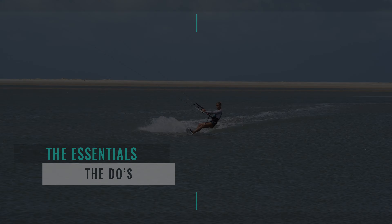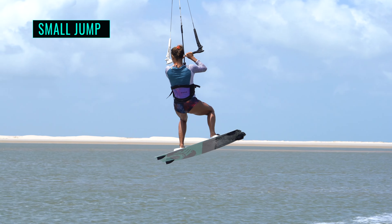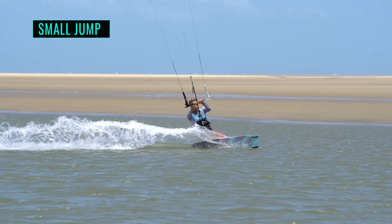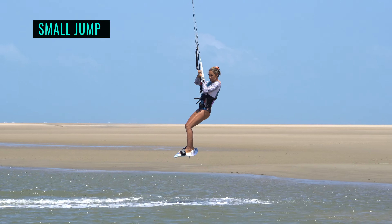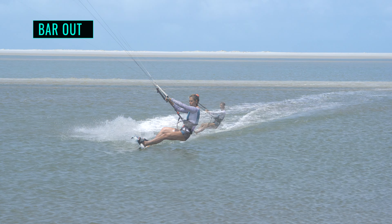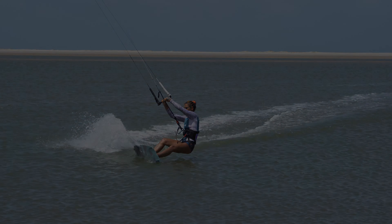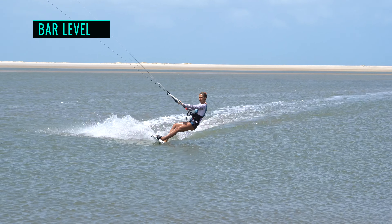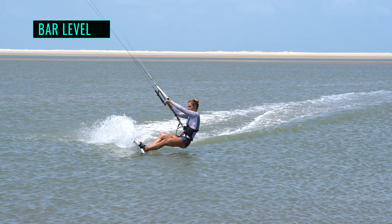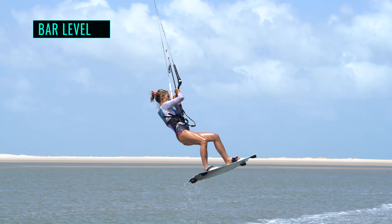Here is a list of must-dos to make the back roll a reality. For your first attempts, you only want a small jump — a short, sharp send is enough to get you off the water and the kite up to 12 o'clock. Ease the bar out as the kite lifts so that you can hold your edge, keeping your legs stiff and your bum low. By easing the bar out, the board will turn more upwind, setting things in motion. Leveling your bar is crucial — it's something you have to do before take-off. This way, you know that the kite will be waiting around 12 o'clock as you rotate.